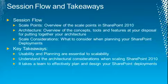So we're going to review the front-end scale improvements in SharePoint 2010, and then take a look at some of the back-end scale improvements. We're just going to cover those for a minute. Then we're going to jump into SharePoint 2010 architecture and what that would look like for scaling out a SharePoint farm with terabytes of data. From there, we'll look at some of the supporting technologies that may or may not be essential, for instance RBS and FAST, and then we'll also look at some of the considerations you should think about when scaling out your farms.